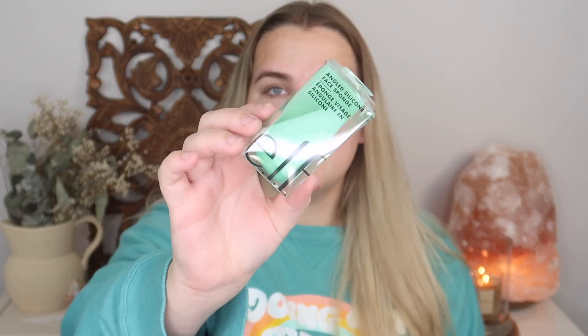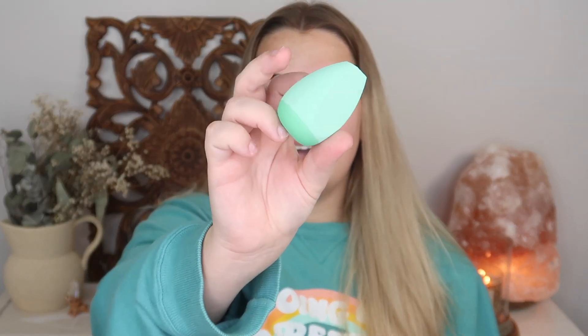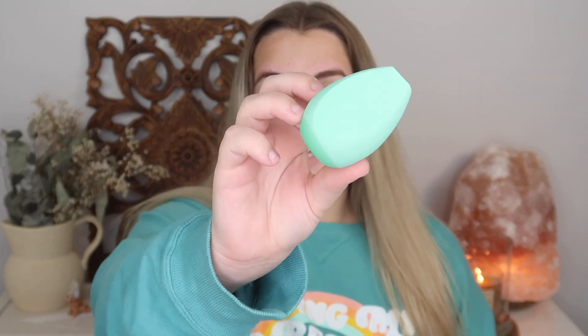This is the angled silicone face sponge. It's a really cute minty green teal color. It has a different texture on the bottom — almost like silicone. Here's what it looks like dry. Wet, it definitely grew in size — very soft, very squishy. It retails for $6 and features three sides for super smooth blending. There's a little piece here so you can get right up under your under-eye area to blend products out.